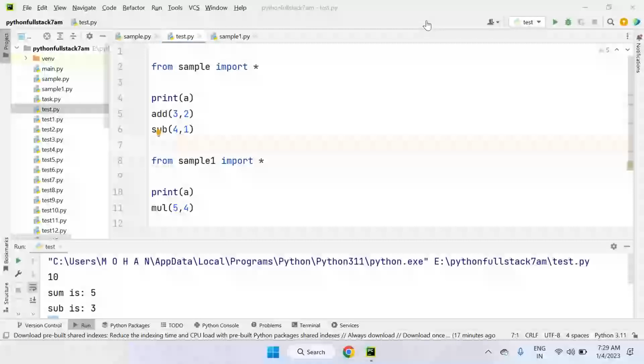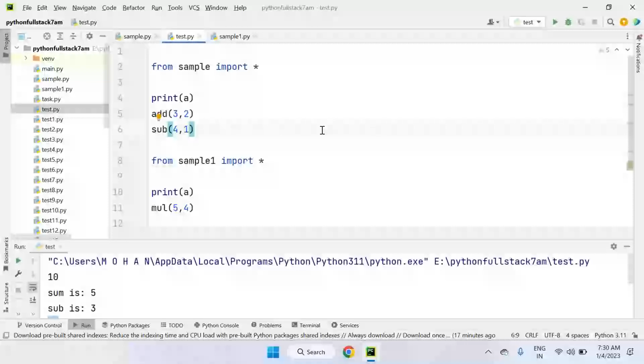We can check easily by using the help function. Before accessing module stuff, first of all you need to cross verify what variables and what functions are there in that module. Then only is it easy to access that stuff.